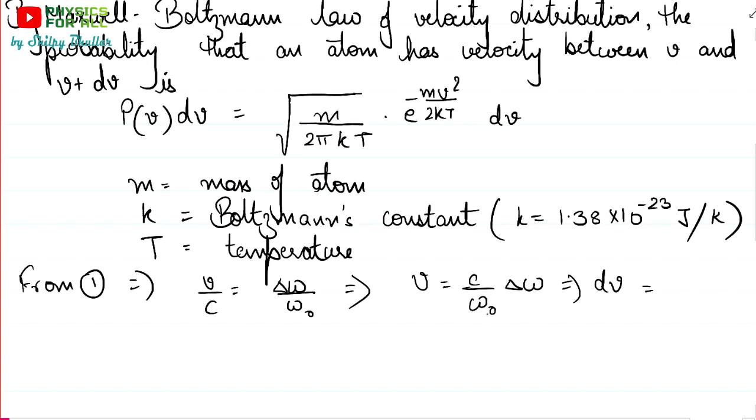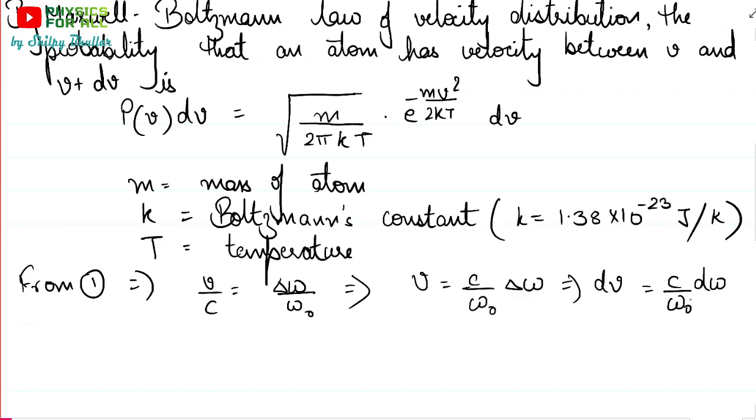Most of the atoms, maximum percentage would be emitting photons of a particular frequency. So omega naught is also constant, but this delta omega, that's the changing value. This represents the change. We can mention here C and omega naught as it is, as these are the constant quantities, and here I can write down just the omega to represent this delta omega, as both resemble change. So we keep the terms same. So if I am talking of dV, that's why I have written d omega.